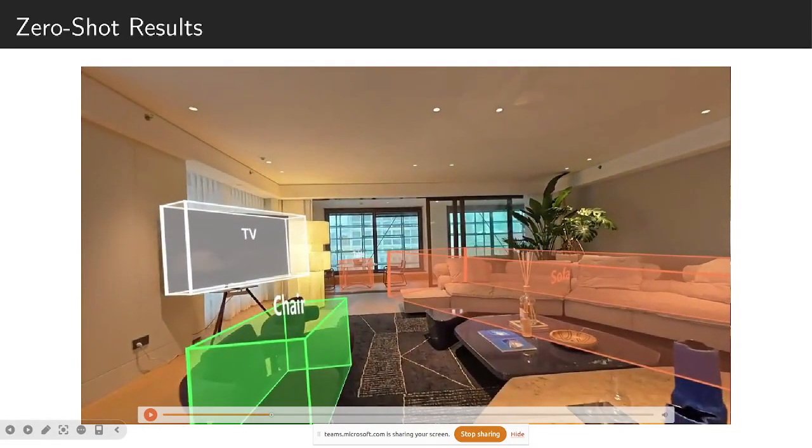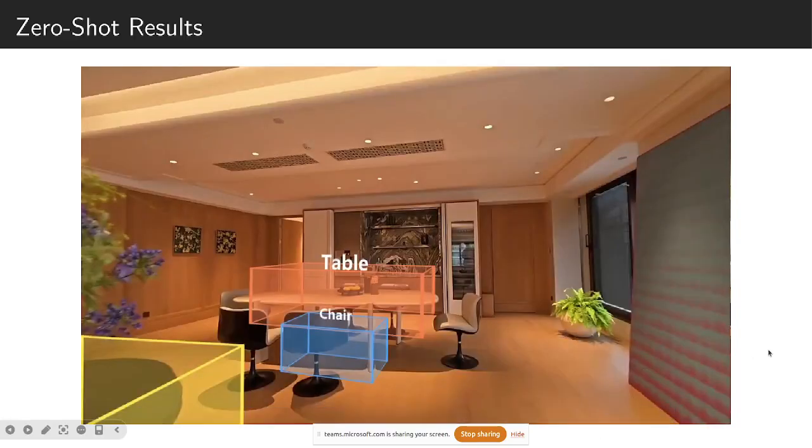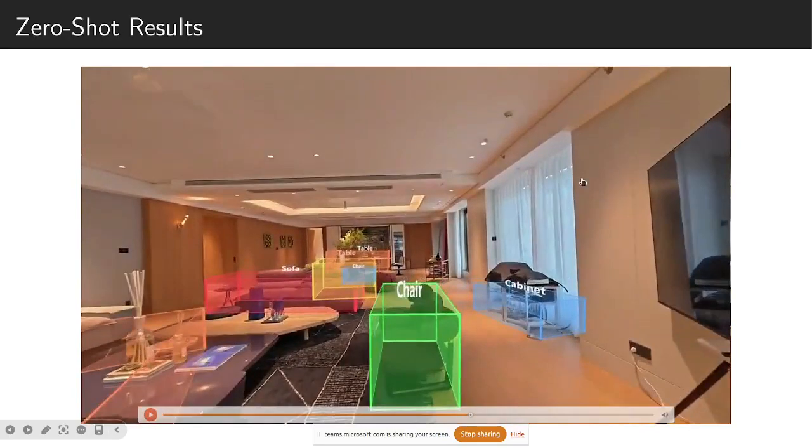Okay, anyway, I have to mention that you can still observe some floating of the bounding box. It's basically because of the visualization problem of ARKit, I think. It's not really a problem of the detection results. So it's basically the visualization results. All these scenes are zero-shot, which means the model hasn't seen them. They're unseen scenes, and the model hasn't been trained on these kinds of 3D scenes.